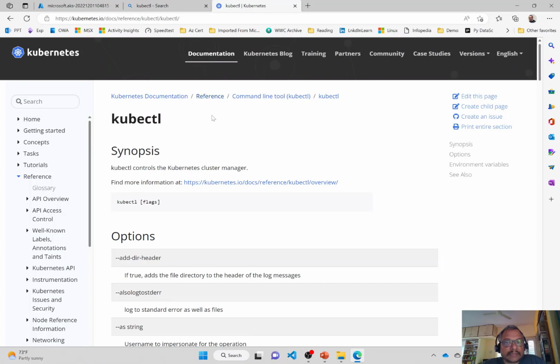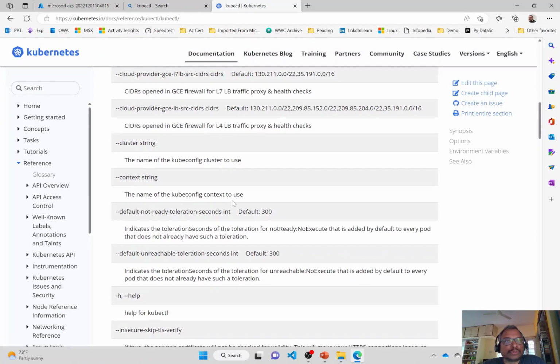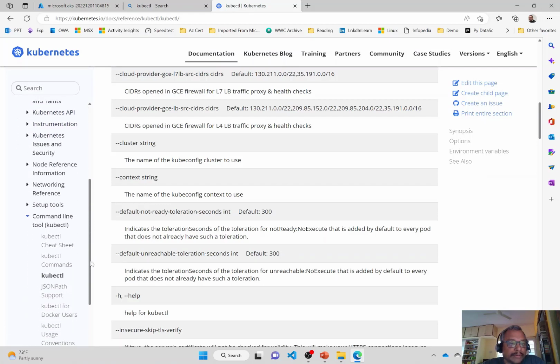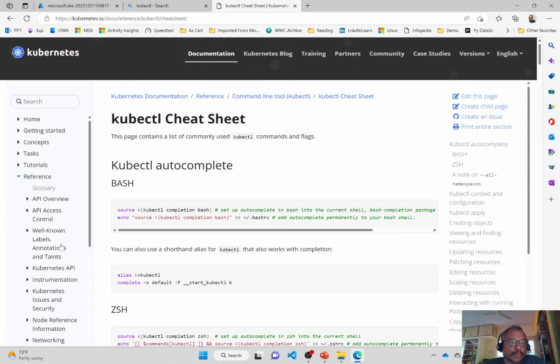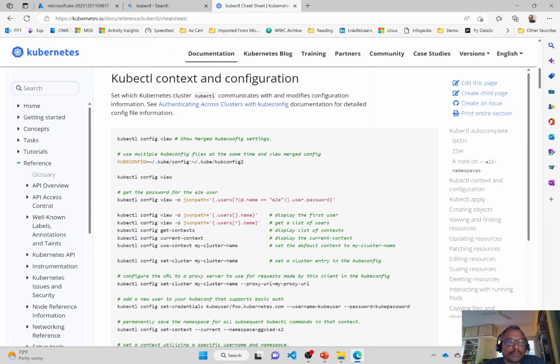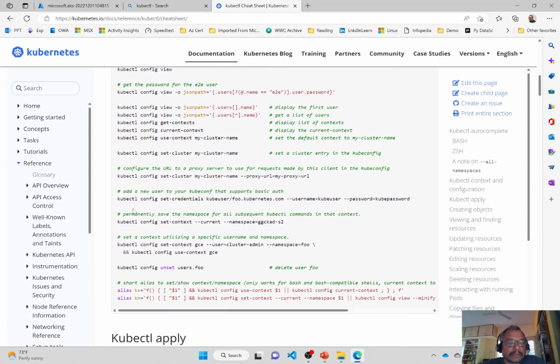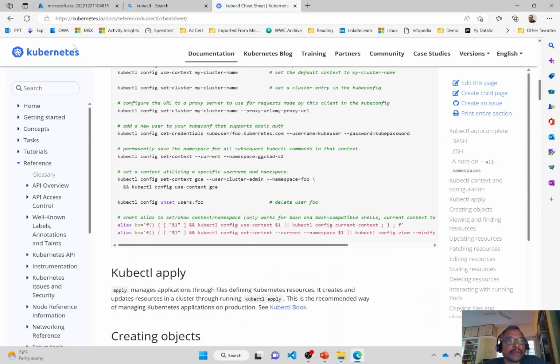So you can see that kubectl is a tool available, and it also has an option to show how to install it. So how do you install the tool, and how it really works, all these are documented over here. There is a nice little documentation called the kubectl cheat sheet, and that will tell you, if you are using it very frequently, what all configurations you will be doing, etc. We will look into that at a later point in time. But this is the tool you need for Kubernetes to work.